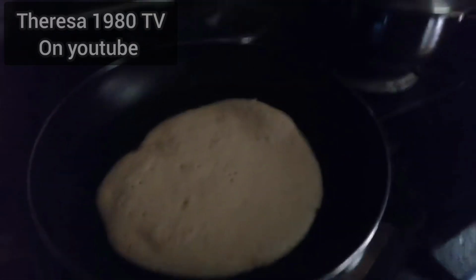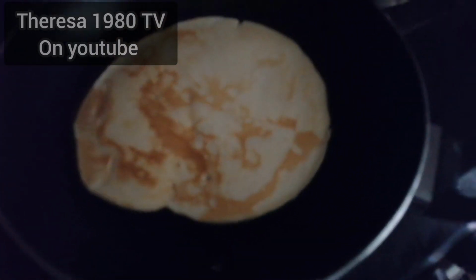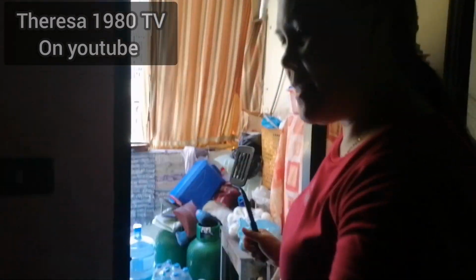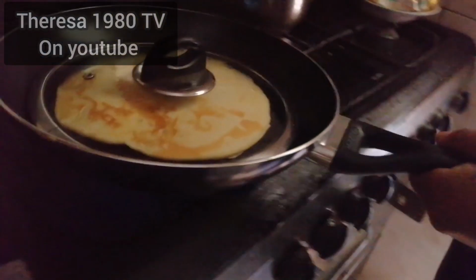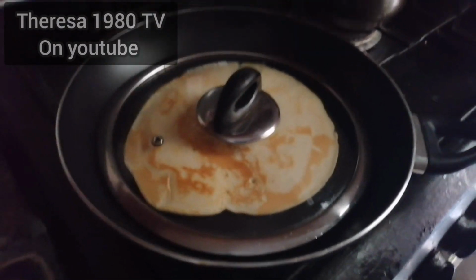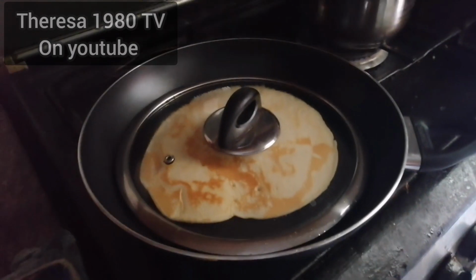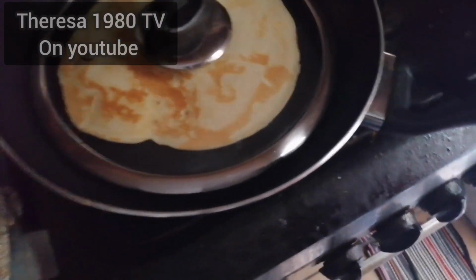Okay. Wow, it looks yummy. You see, guys, 2 minutes. Okay, so let's cover it again so that it's gonna be cooked again. Let's see in here. Okay, so this is it, guys. Wow. Our pancake. Yeah, just a moment. So this is the first product.